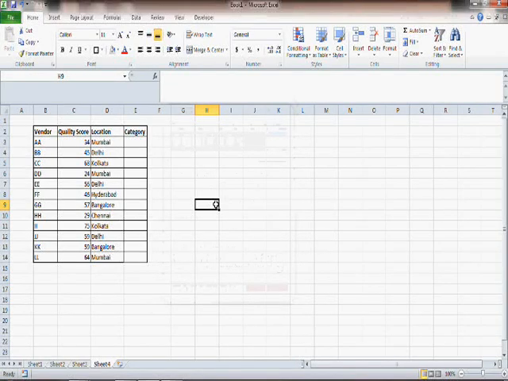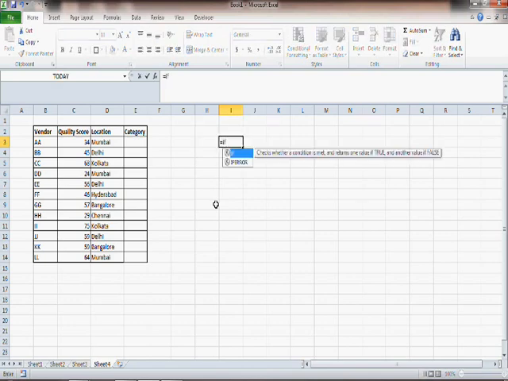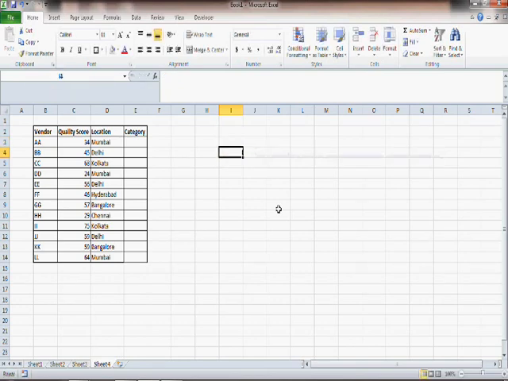Now what we'll do is we will look at a very simple function of Excel, but very, very useful. That function is the IF function, and let us quickly look at how we can use it. Write equals IF, and then you see the syntax of this. The first parameter is the logical test, then value if true, and then value if false. The first is the condition, the criteria which is checked.